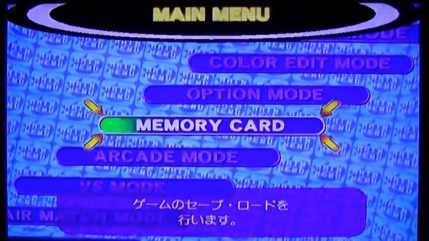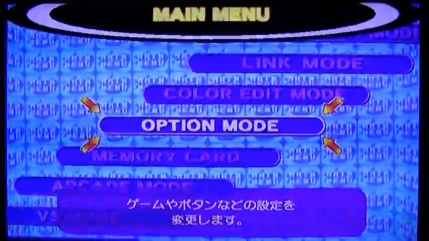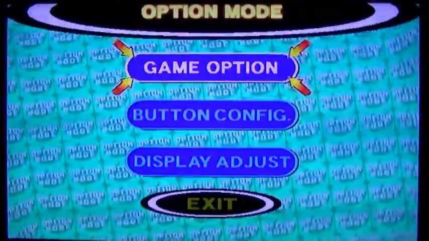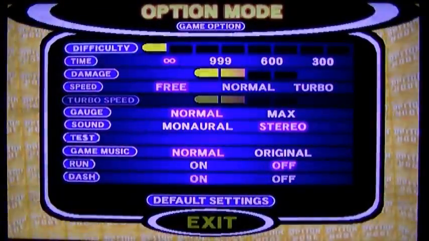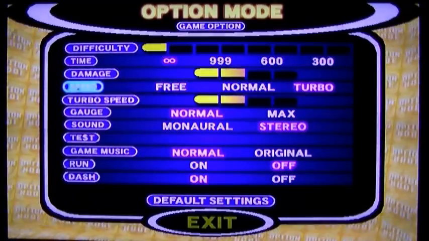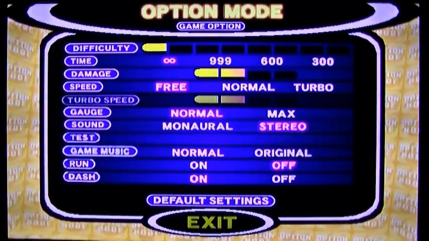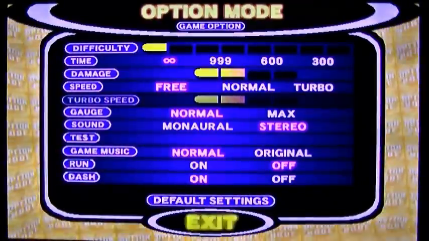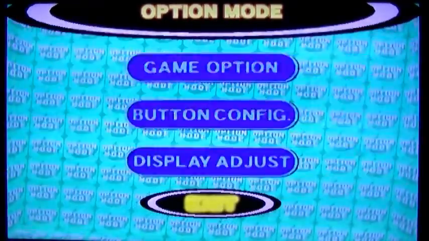You've got arcade mode, which is pretty much the bulk of the game, and the versus mode. You've got memory card, which is just saving and loading. Options mode, which when you go into that, you can change a few options like button configs and things like that. You can change difficulty, timer, damage, turbo. You can change your gauge, or however you pronounce that. Change whether or not you have run and dashes and things like that. It's got quite an expansive options menu, to be fair, compared to a few other fighters that I've reviewed recently.